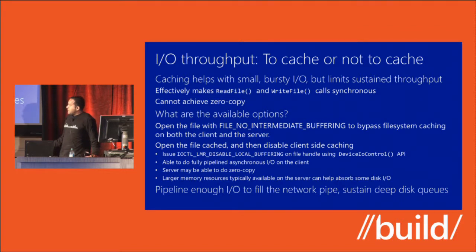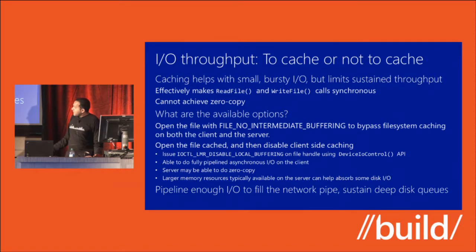That's fairly heavyweight, especially because your reads now will have to come from disk all the time, even though, let's say, you have a server which 10 clients are accessing, and they're all reading the same data. Now all those reads will have to come from the disk, and that's costly on the server end. But on the client end, it's good because you get full network throughput.